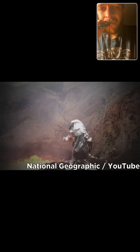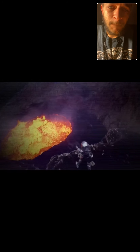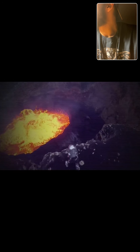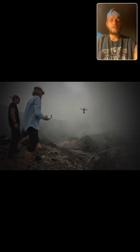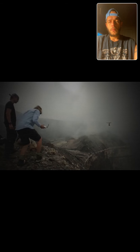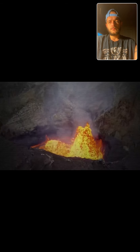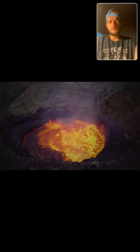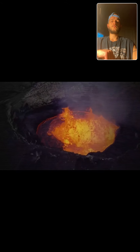Number 5. These National Geographic explorers are using high-tech drones to map out the inside of a churning volcano for the very first time. Their drones are able to get close enough to the lava to capture shots that would boil a human alive. The 1,000-degree temperatures claim more than a few drones during the study, and each one is an expensive loss. These drones use sophisticated 3D technology to map out the bottom of a lava pit, something that has never been done before.